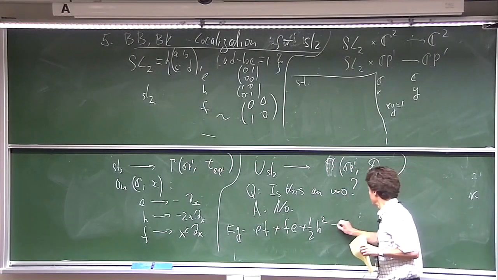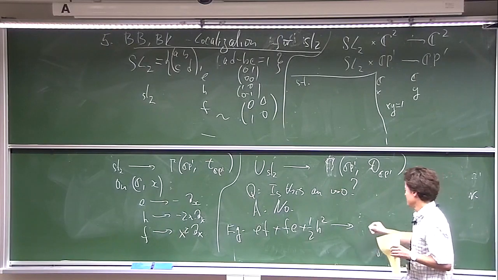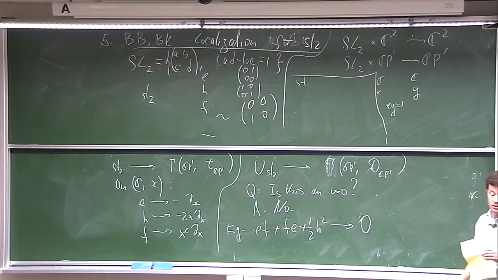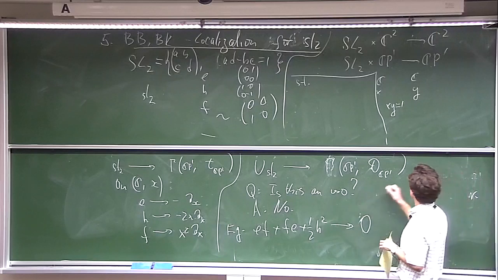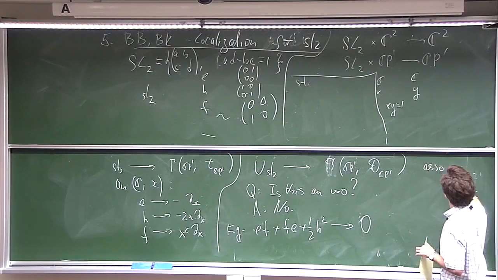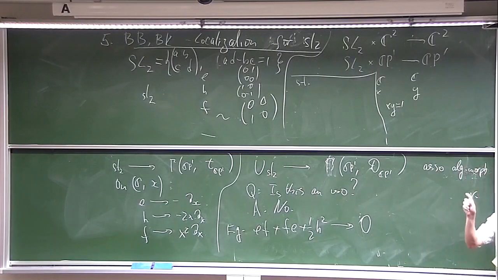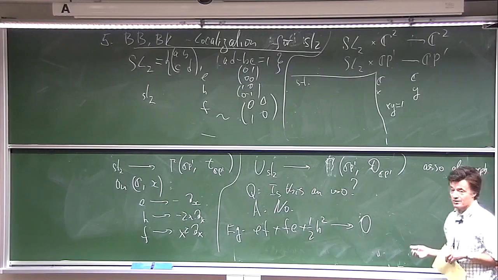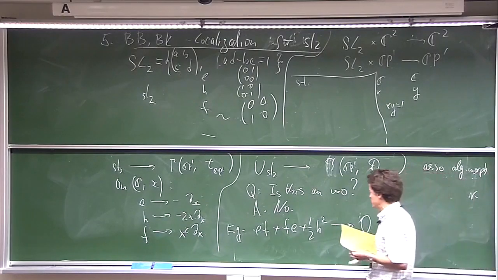This element, and I'm pretending that nobody knows it, goes to 0. Now, of course, it's something like this. You see, this is an associative algebra morphism. That's obvious. So an element going to 0 has some fundamental consequences. It's an ideal that can go to 0. So if an element goes to 0, there's something special about it.